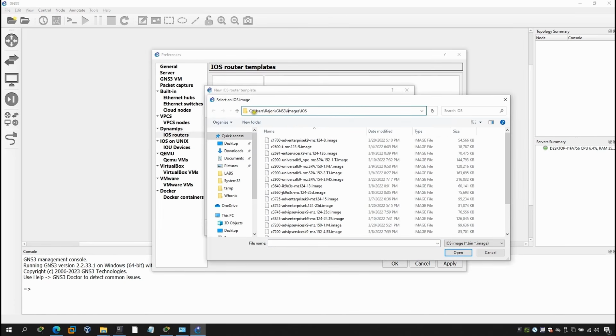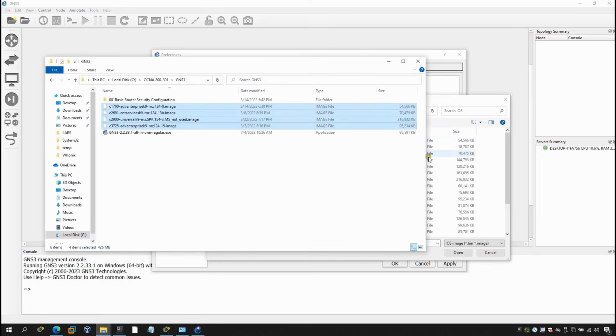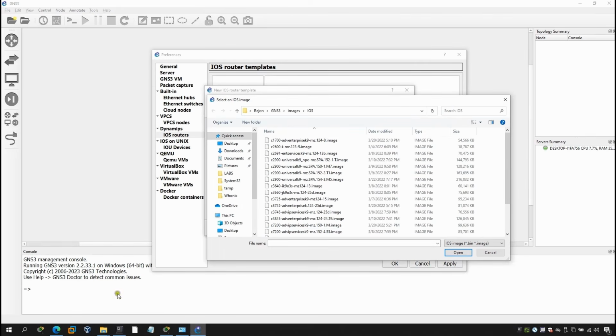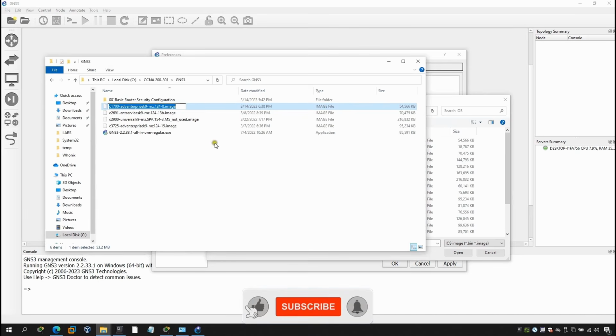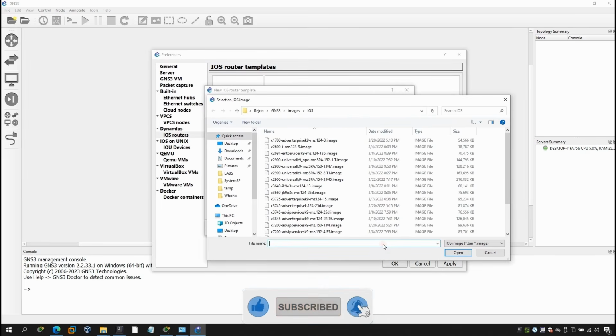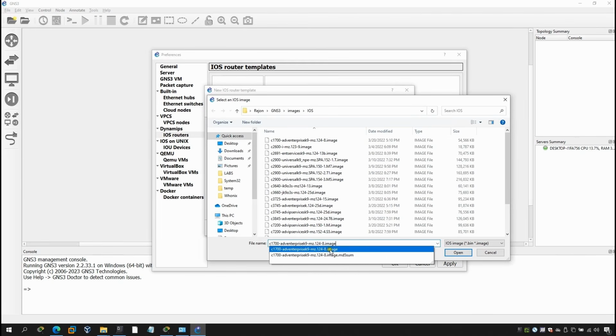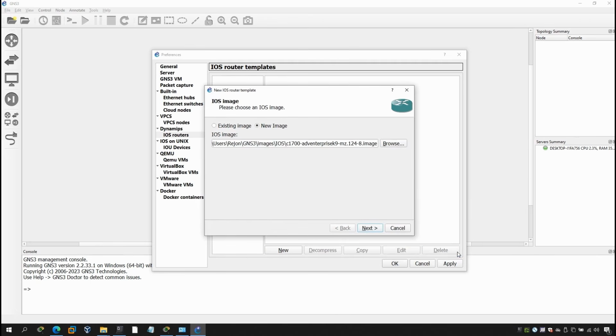It might be different on your end, but normally it's GNS3 images IOS. So I'm going to add a few things here. I'll add this and click open. That will be the new image location, and this is the C1700.